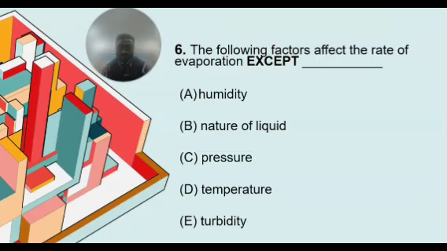I'm waiting for you to pen down your biology notes as we reveal the answer shortly. Okay, so the answer here is E, turbidity. Humidity is a factor that is responsible for evaporation to occur. Nature of liquid is a liquid having a wide surface area or a flat surface area for easy movement to the atmosphere. Is the pressure in the water moving very fast or slow, that will allow for evaporation. Now, of course, temperature is a major determinant. So the correct answer here is E, turbidity. It doesn't affect the rate of evaporation.